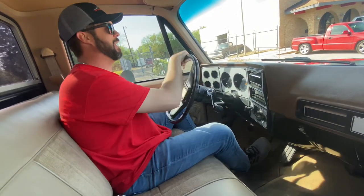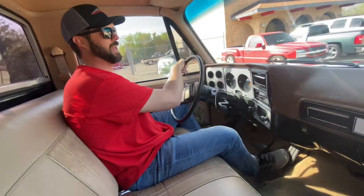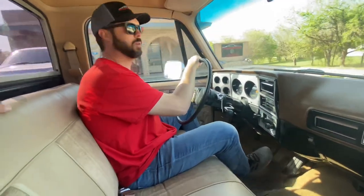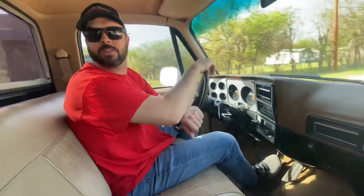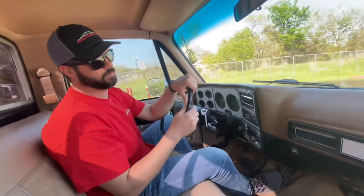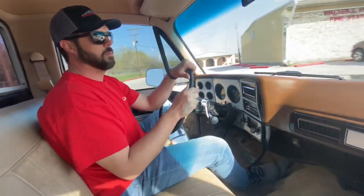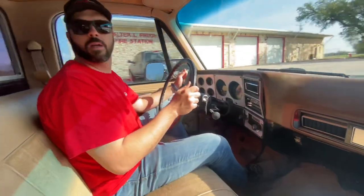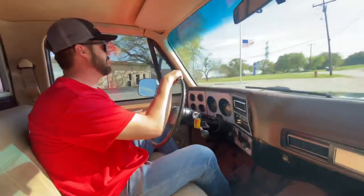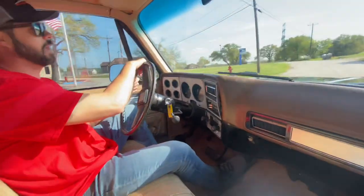Take the truck around the block after Jason boiled the tire in it. So as you can see, it has way more power than just a little regular 350 we're used to in these trucks. A couple things we didn't talk about inside: it is a factory dual tank truck. Both tanks work, the fuel gauge works, speedometer works, but I forgot to mention the dual tank. So driving this truck, the exhaust, you can hear in the video, it's got some sound to it when you're in the throttle, but just cruising around at low speeds, it's not obnoxious.